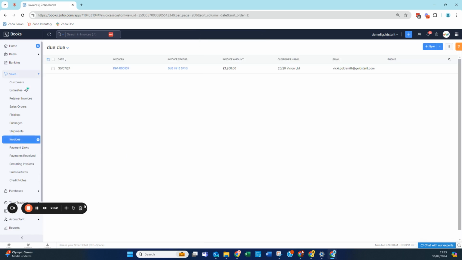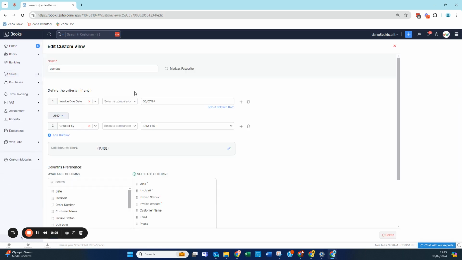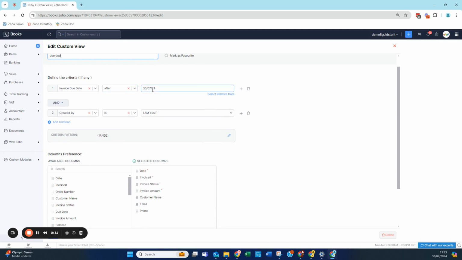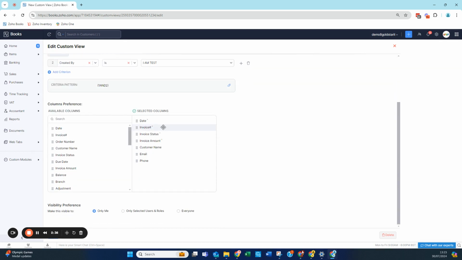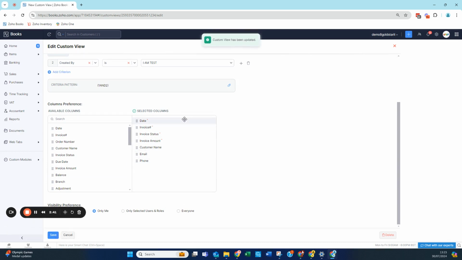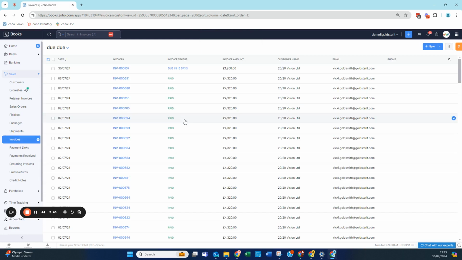out of all my invoices, I now have found just one that's been created. So now I've got the email address that I can send this to, and I'm well aware that this is an invoice that's outstanding. At any point, these custom fields can be changed, so we can easily edit this and say, actually, I want it to fall after the end of June, for example. And then it gives us all the different invoices that are on there.